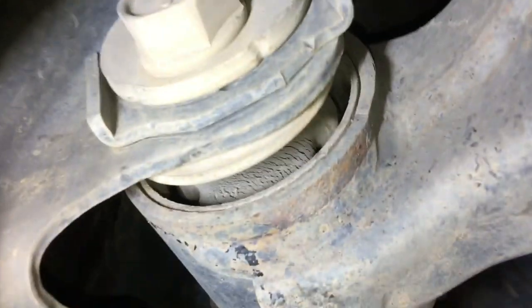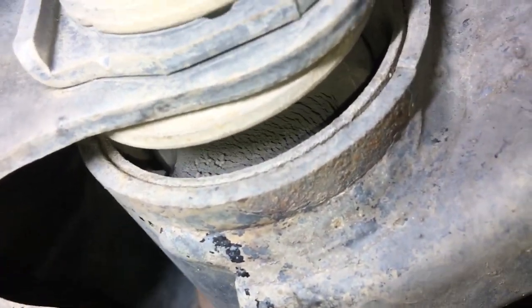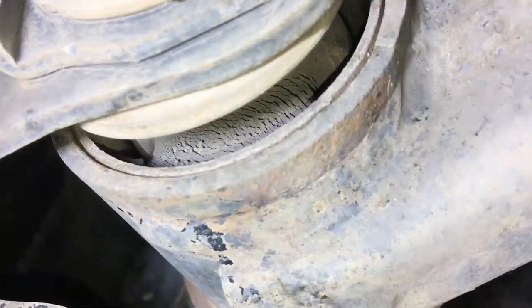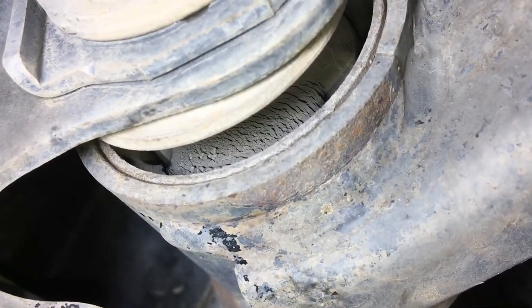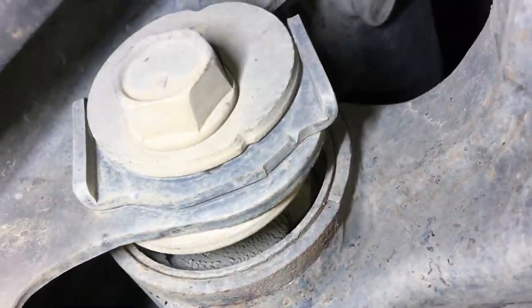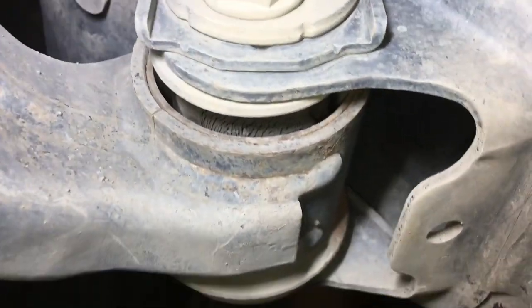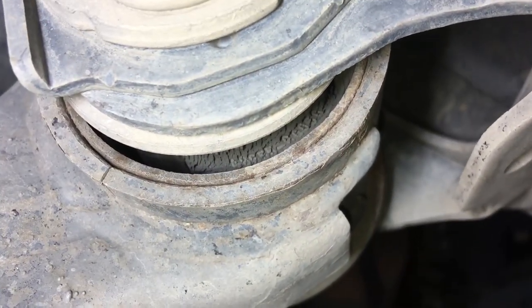Let's have a look at these bushes in the control arm. Those ones look pretty good. These ones are just starting to crack on the left side — you can see the rubber. Don't worry about all the little hairline cracks, so they're actually in really good condition for 215k on original suspension. This one — you know how I said it's usually a mirror image — it is. You can see a tiny bit just starting at each end, but they don't even need saving for yet.